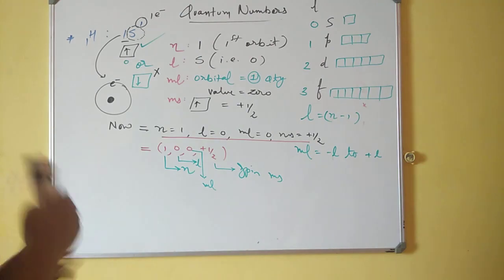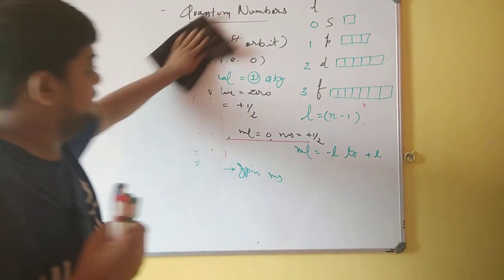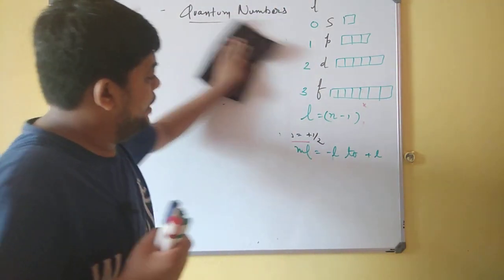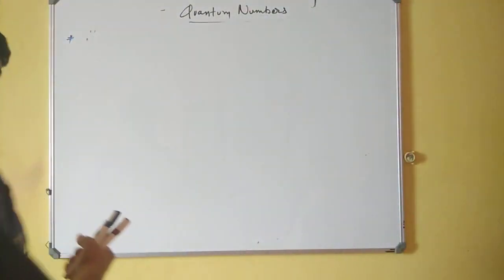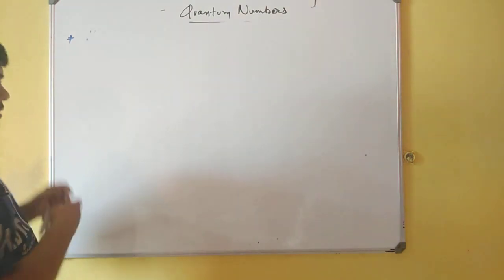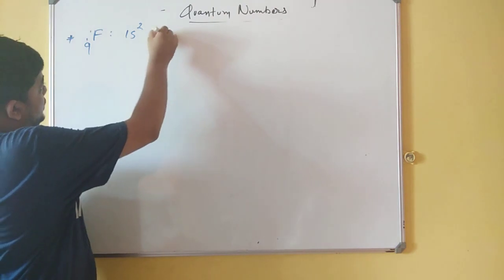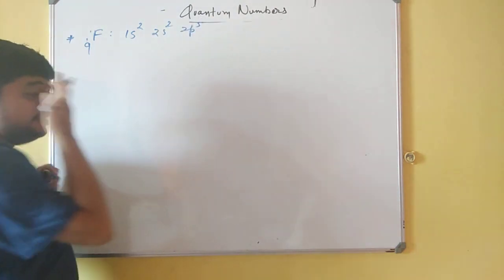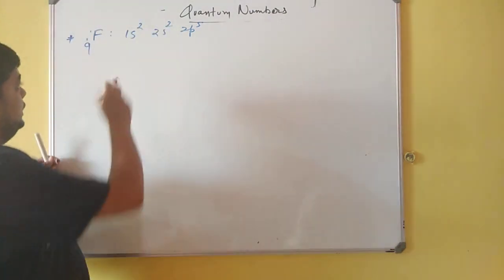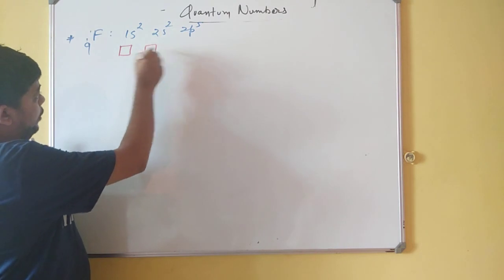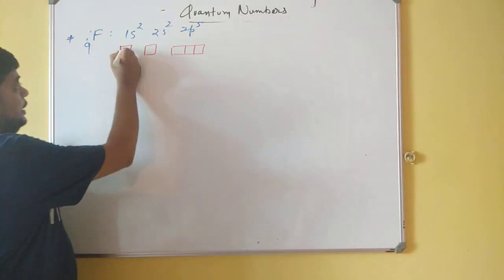Now let us move ahead with a few good questions or good quality examples. I am just going to add fluorine over here, and we will add a few questions to it. Fluorine 9, having electronic configuration 1s2, 2s2, 2p5, is given to us. Now first of all, let us explain it in the form of orbitals and write it like this.